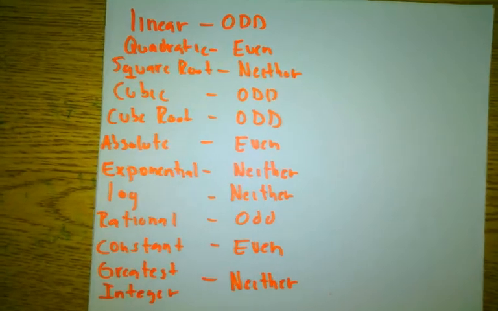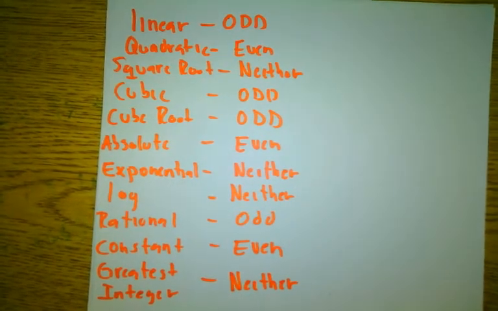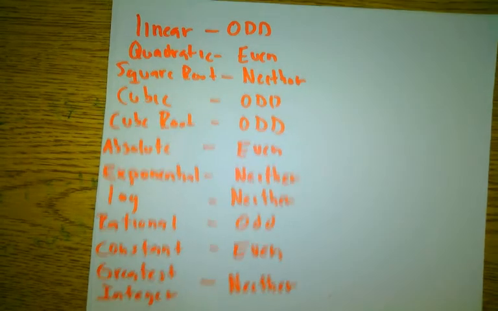Okay, so I'll zoom out. So there's the 11 parent functions that we discussed last class. I will be asking you as well on the test and on the quiz about their symmetry, whether they're even or odd functions. Okay? Any questions thus far? Beautiful. Okay? So, that was the way to tell even or odd graphically. Now there has to be a way to do this with algebra. Okay? So, let's talk about even, odd algebraically.